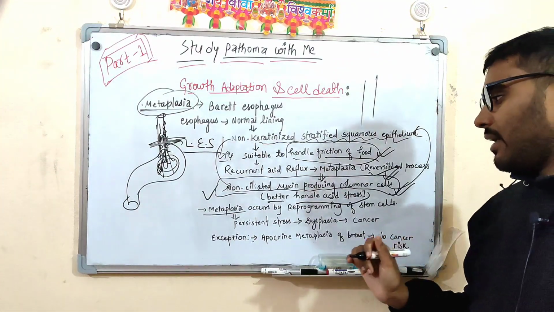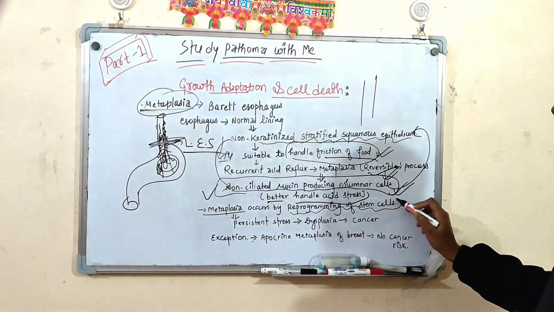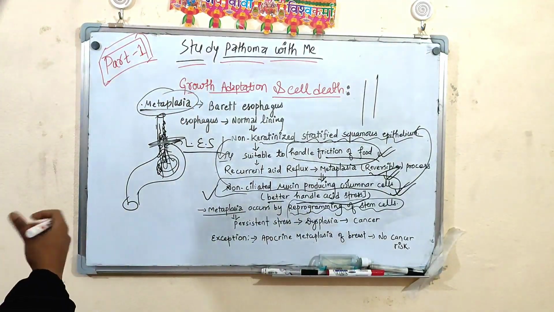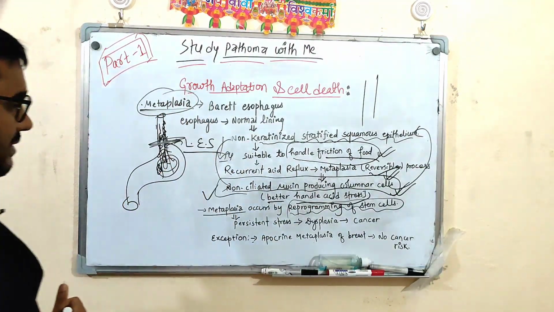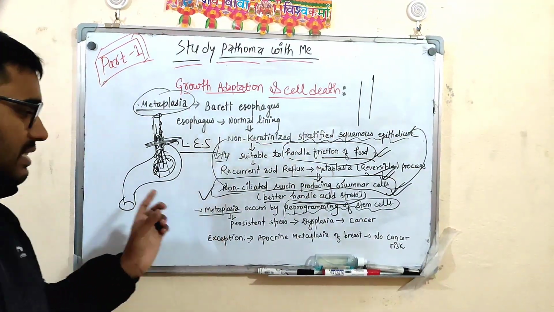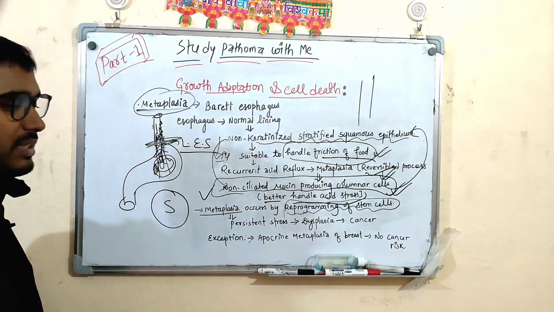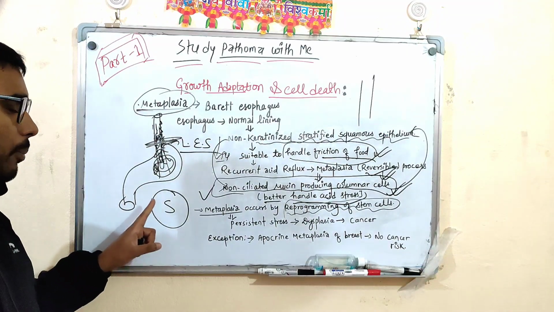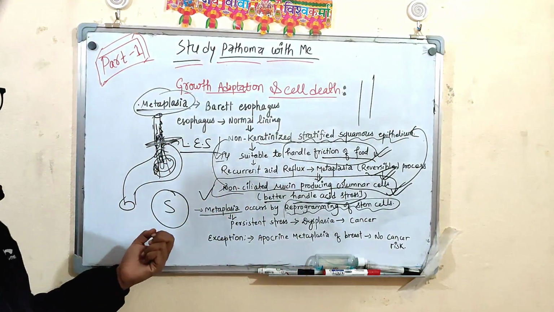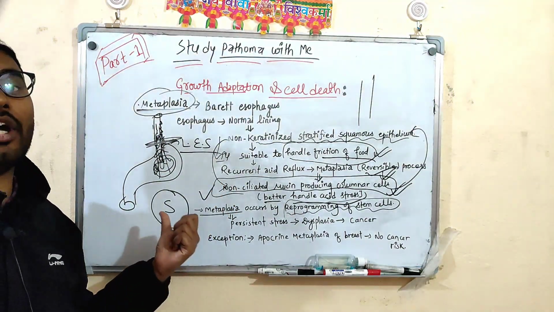Remember, what is the mechanism of metaplasia? This metaplasia occurs by reprogramming of the stem cells. It means stem cells are those cells which can make either non-keratinized stratified squamous epithelium or non-ciliated mucin producing columnar cells. When there is reprogramming, suppose this is a stem cell; this stem cell is programmed to convert into a specific type of cell, and that is decided by the DNA and the type of stress acting upon the DNA.